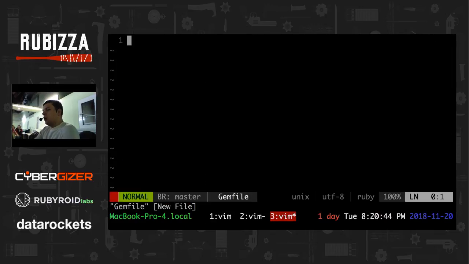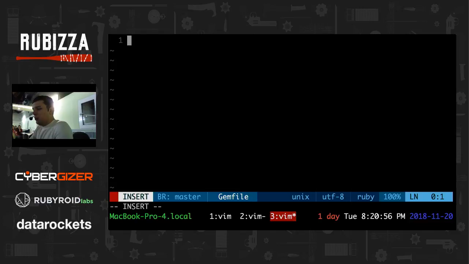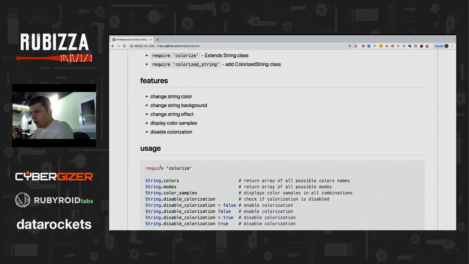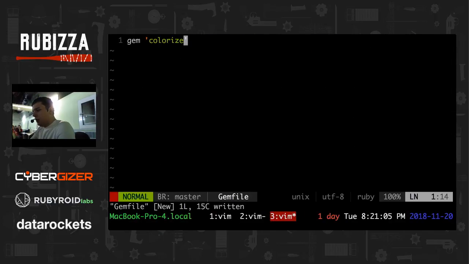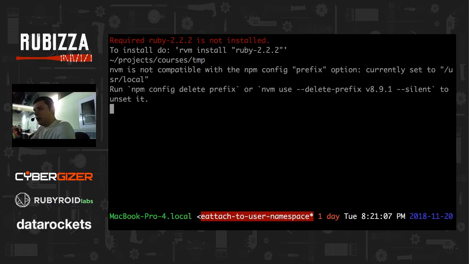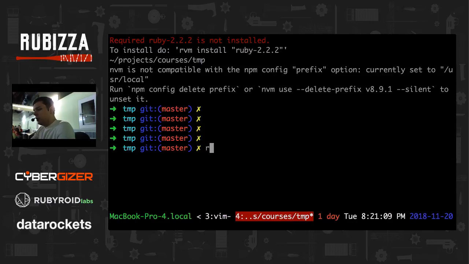Usually you have a Gemfile in your repository which holds all the gems you're using. So for example, you will use gem colorize. I'm not sure if I should add some source there. We'll check that right now.